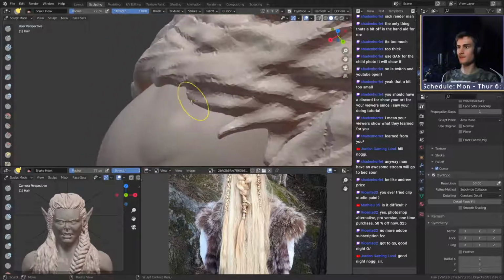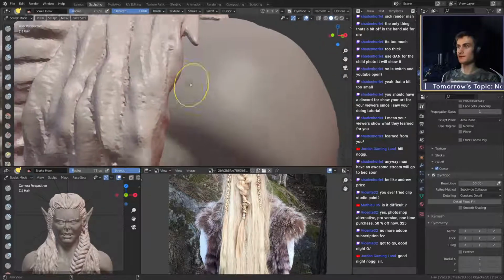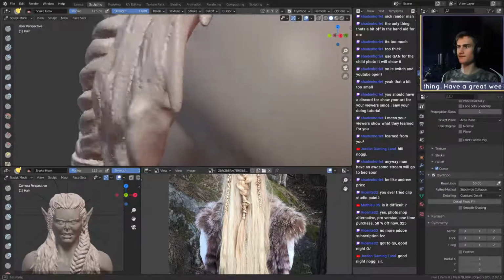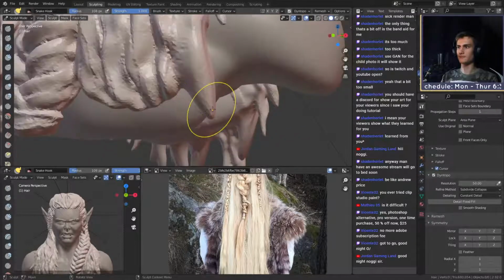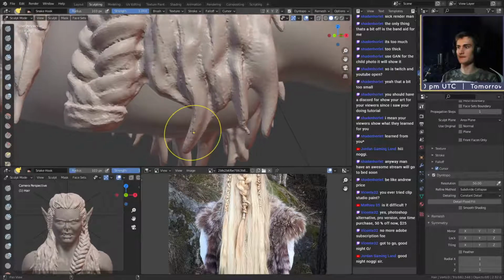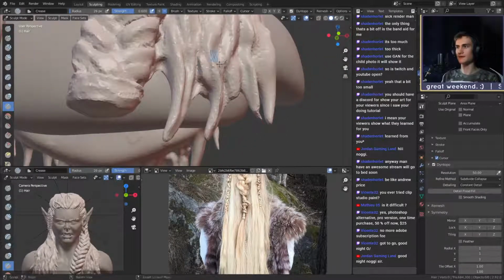So tomorrow there's not going to be a stream. But on Monday, we will continue this piece. We will probably go into either armor sculpting, but I think what we will rather do is hair particles. Adding hair particles, basically replacing this hair sculpt with hair particles. That would be the next step. That would probably take maybe 1 or 2 streams, maybe 3, depending on, of course, how much detail we want to add here and how realistic it's supposed to look. But that would be next week.